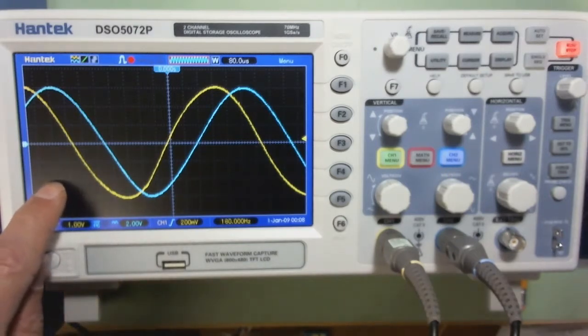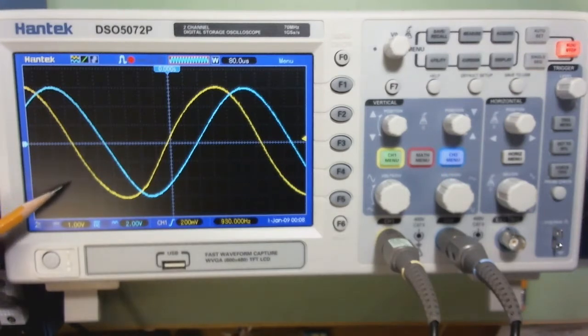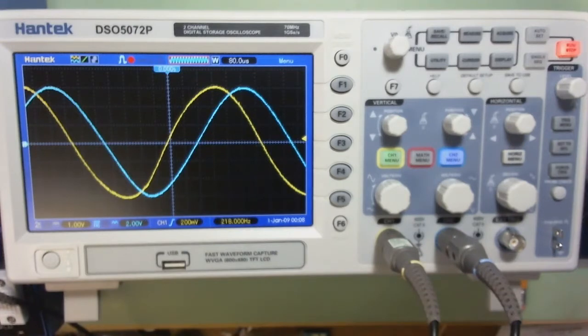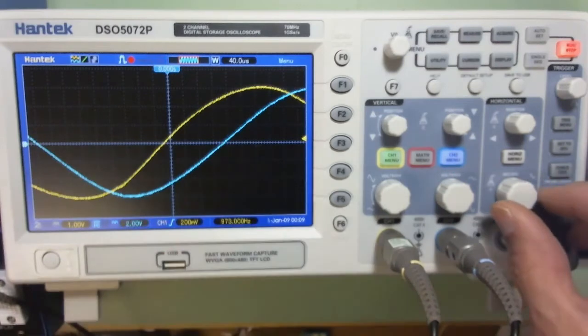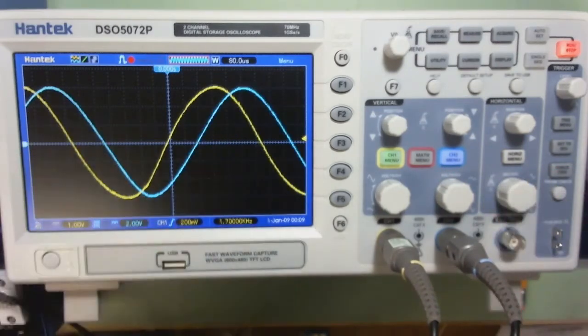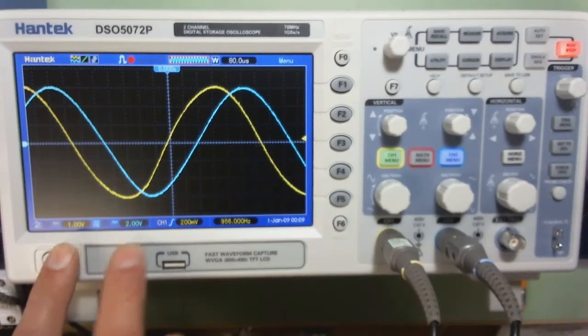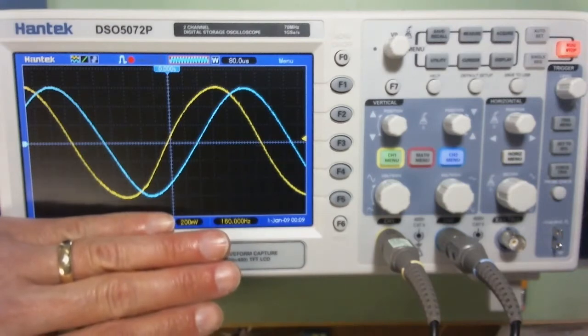So what? Each one of these divisions, let me get a pencil here, although I'm not supposed to touch the screen with a pencil, going from, let's say, that point right there to that point right there, that's a division. How much is that? Well, we know it's 80 microseconds, 10 to the minus 6 seconds, because of this. And if I change this knob, I change that scale. So if you sketch these curves, make sure that you put down what that factor is. Likewise here, sometimes we do this because one wave will be much, much smaller than the other one. But just on face value, if you didn't know this, you would think those were about the same.